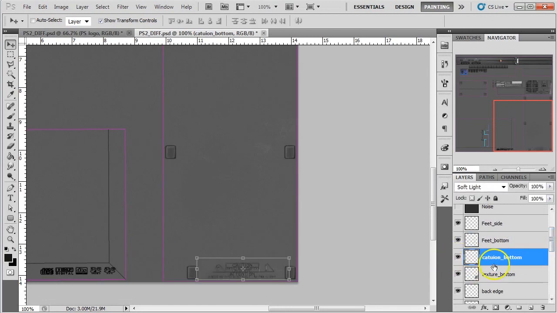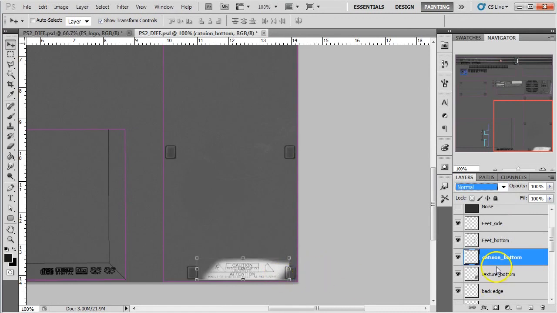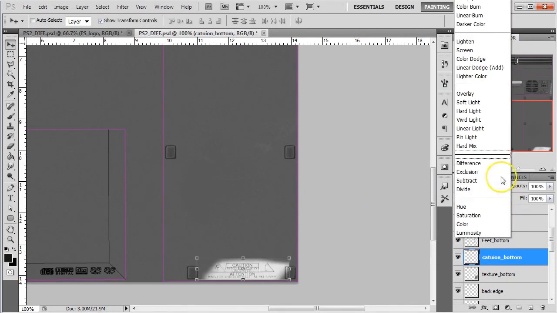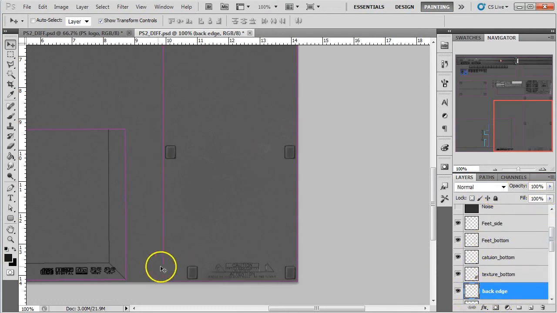We've got the caution texture that I put in there. I did soft light again, so we can look at this normal. You can see I used my levels to brighten that up. You can see I kind of messed up some stuff. This was high resolution, but just doing that quickly got that in there. I also put a slight scratch texture here, with soft light and reduced opacity.